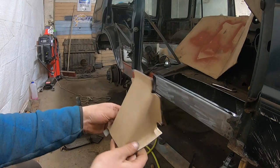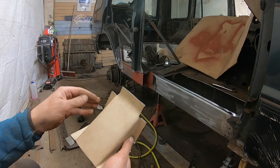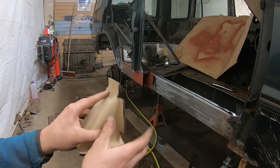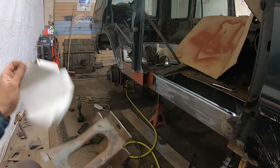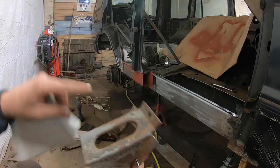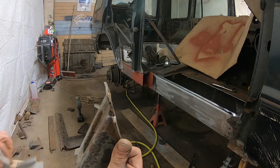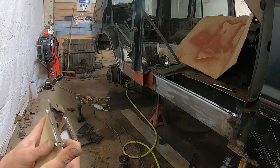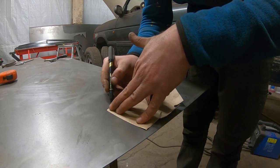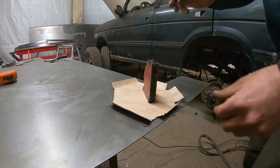So check it out, guys, how easy it is to make a template. It was just a little bit of cutting and now we have it. I am not gonna do that hole, because that again is part of the reason why this piece rusts away. And now it's just a case of cutting this out.